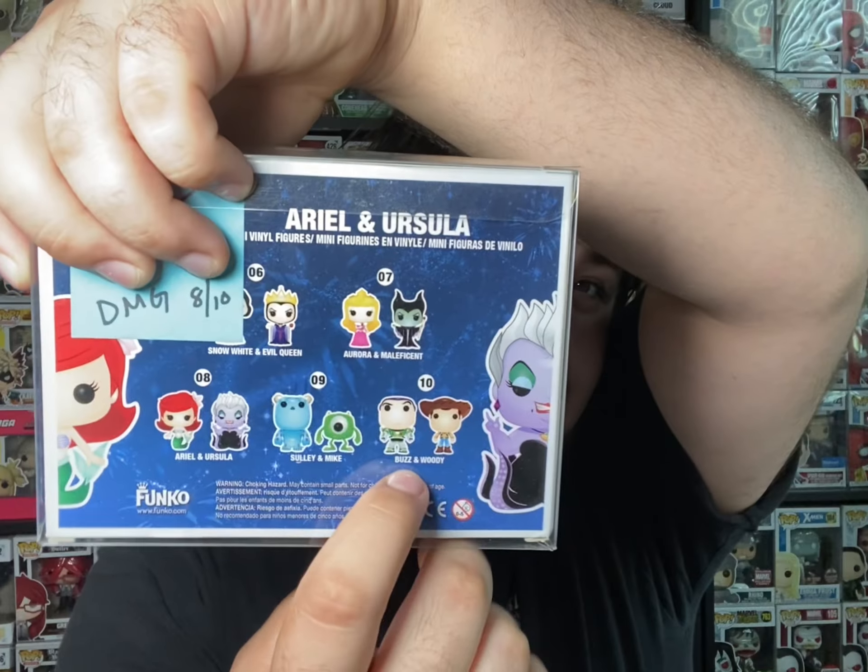This set is going to be very, very difficult to complete. Not only does it have the D23 200-piece four-pack — that one's super rare — it also has the unreleased Buzz, and Aurora and Maleficent, which were never released by Funko. You may find them on the Funko app, but you won't see a price for Buzz and Woody because I've only ever seen two in the world; I hear there's only 10, but that's just a rumor. The Aurora Maleficent just ended on eBay last night at $940, so this set is going to be very difficult to even find some of these pieces, let alone pay for them — but I'm willing to pay it as long as I can find it.